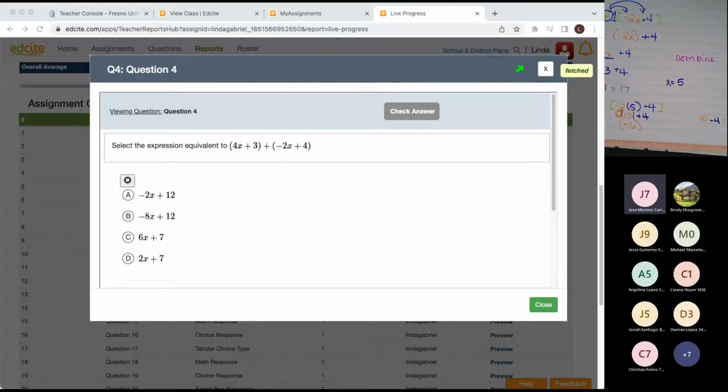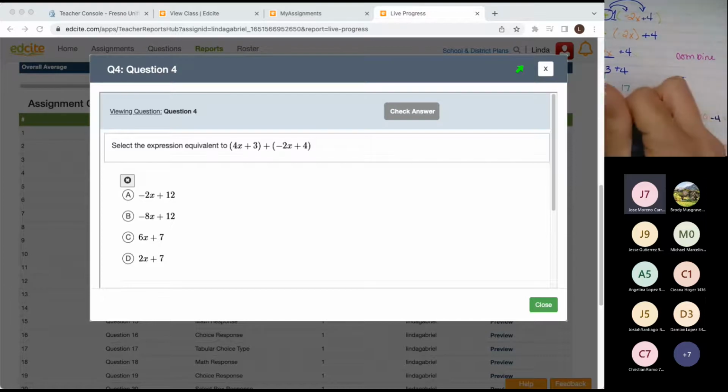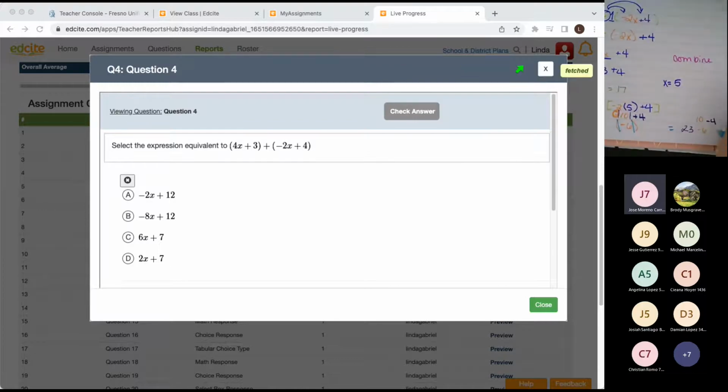So I have 23 plus negative 6. Again, I'm adding numbers with opposite signs, so I can do the same thing. I'm going to subtract the smaller number from the larger number after I take the absolute values. So I'm going to have 23 minus 6. 23 is the larger number, which is positive, so I will have a positive answer. 23 minus 6 is equal to 17.